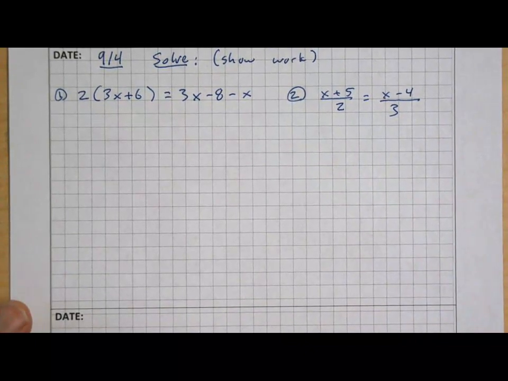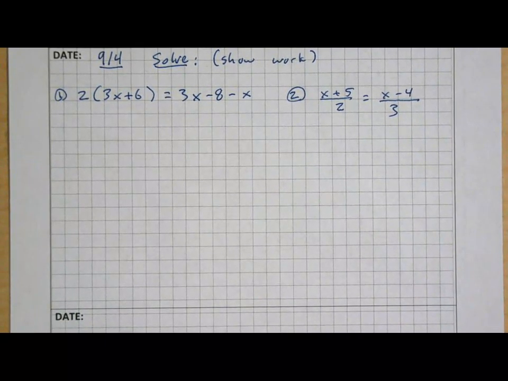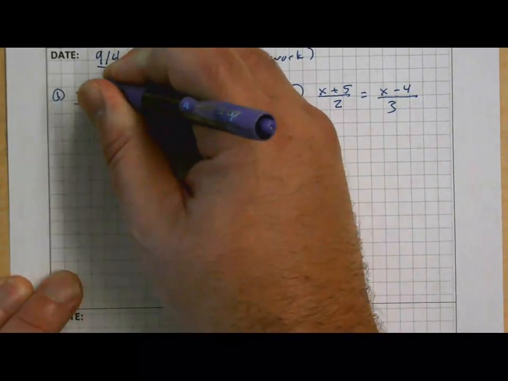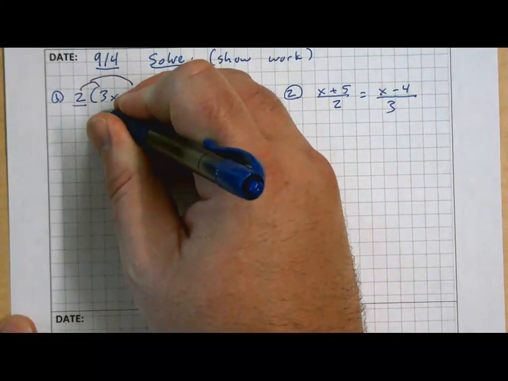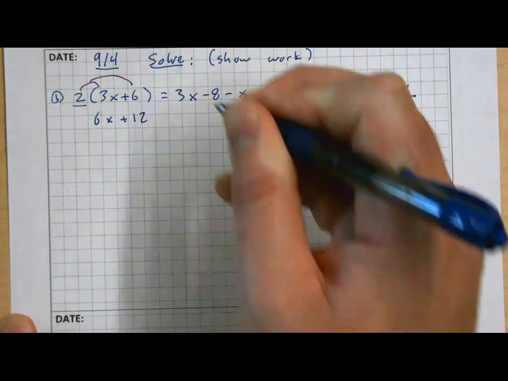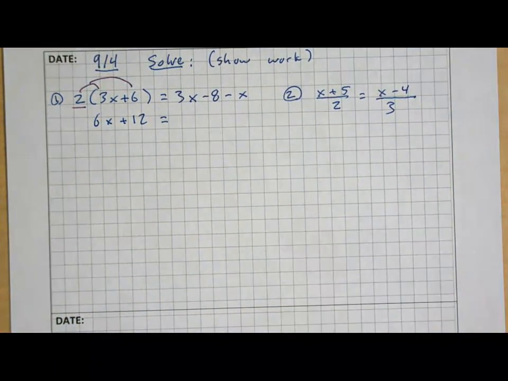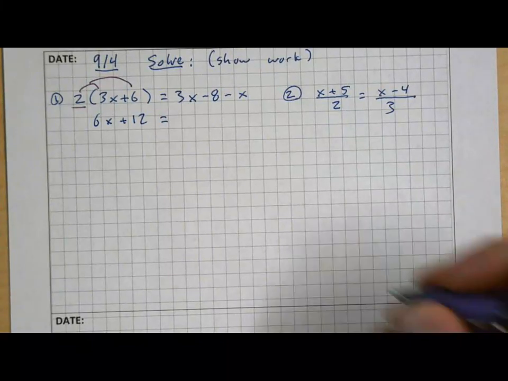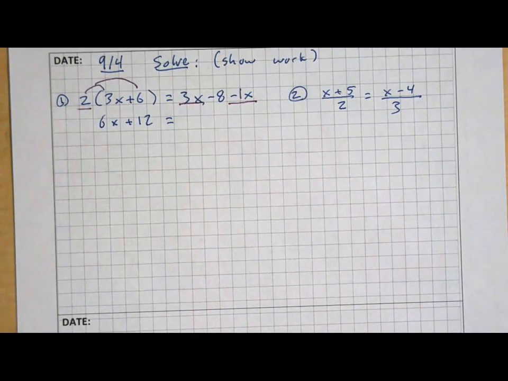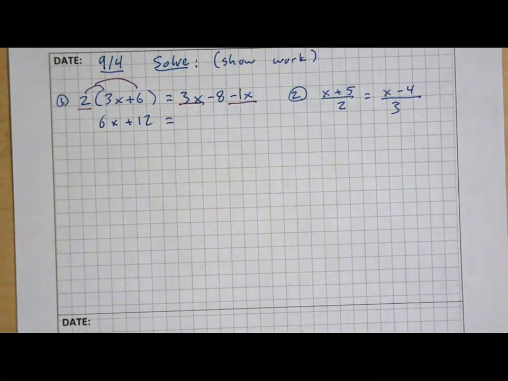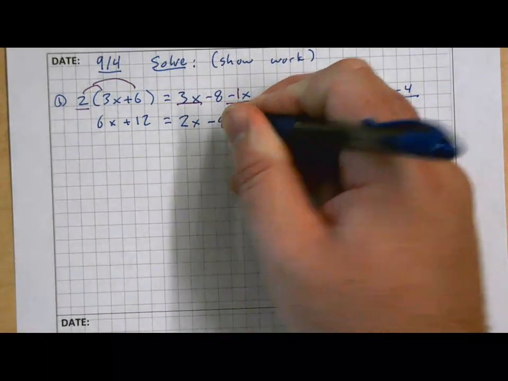When we're solving an equation, we want to simplify, and that involves 3 things. Number 1, get rid of parentheses. So I'm going to start by distributing this 2, multiply it by both things, we get 6x plus 12. And another thing we do when we simplify is we combine like terms. I'm going to do this in the same step. I see a 3x and a negative 1x on the same side that I can put together. They both have x's, so 3 minus 1 gets us 2 x's. We still have our minus 8. So that would be my first step.